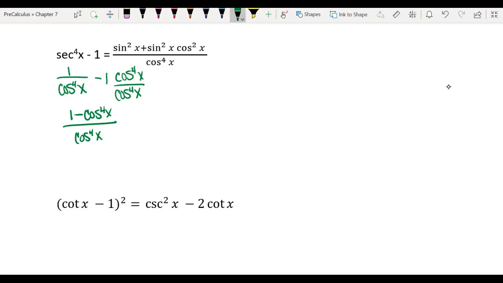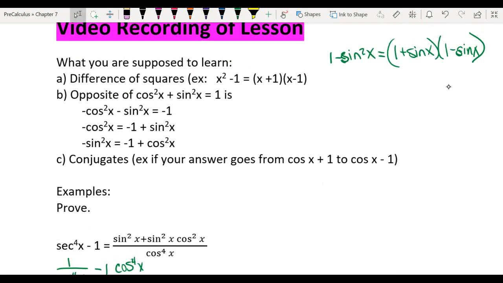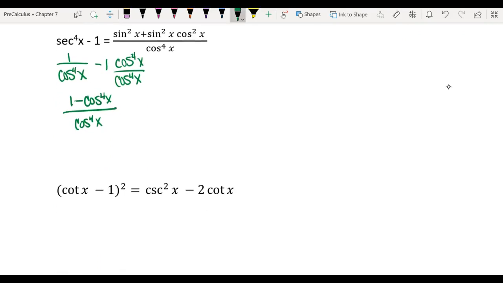Okay? Now, if you have 1 minus cosine to the fourth of x, okay, and this is kind of complicated, but what it wants you to use is this idea that we have a difference of squares. Okay? Now, it's a little bit different because it's to the fourth. The difference of the squares would be 1 minus cosine squared of x times 1 plus cosine squared of x. So I'll give you a second to write that down, then I'll explain how that works.